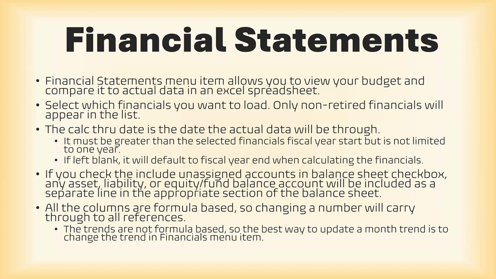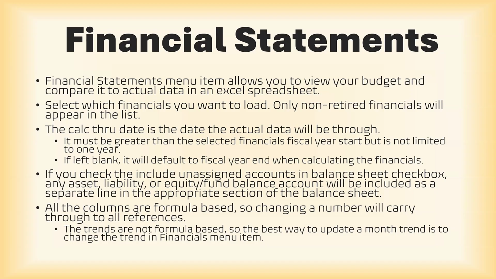Currently, we don't allow a start date. The start date will always be the beginning of the fiscal year that you have selected from, whatever fund you selected from, or whatever financial you selected from. That fiscal year will be the start date. Your calc through date must be greater than the start date, but you can do multiple years. We don't limit it to 1 year. If you leave it blank, as in you select your financial and then click the calculate button, it'll automatically fill in with the year. Actually, I think we removed the ability to have multiple years. I'll have to double check that.